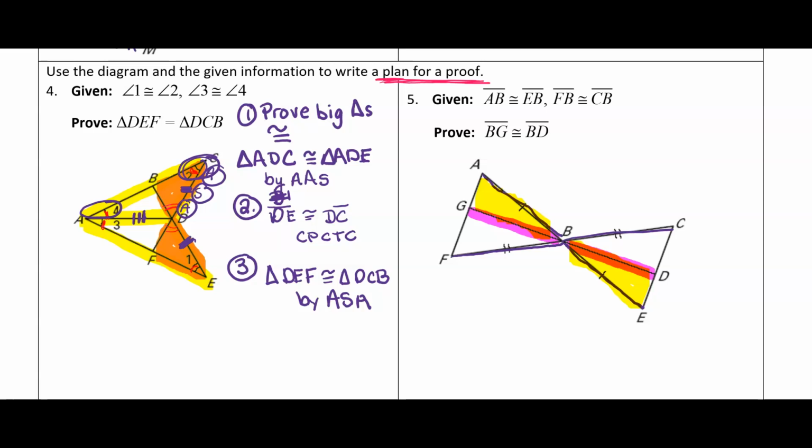So let's see if we can do that. Is there any way that we can in fact prove those triangles congruent? We do have a side right here, and then we do have a vertical angle here and here, but I am not seeing anything else that would help us. So we have a side, we have an angle, we're trying to figure out where that pink highlighter is at. So let's look bigger. What if we look at this bigger triangle here? If we look at AFB and we look at ECB, would that help us get to inside of that? Well, I think it will.